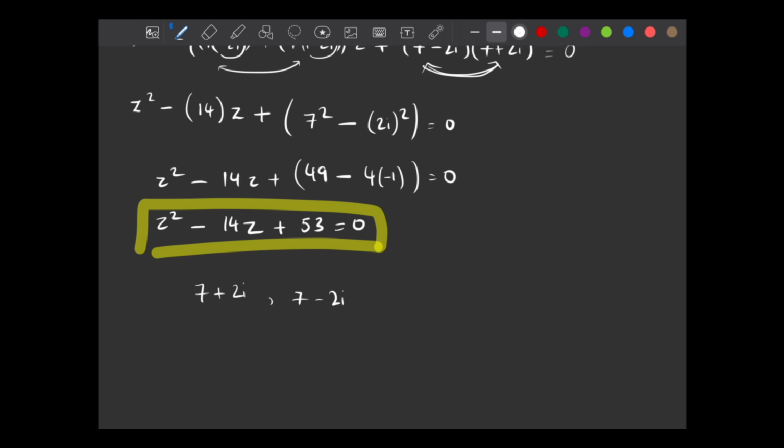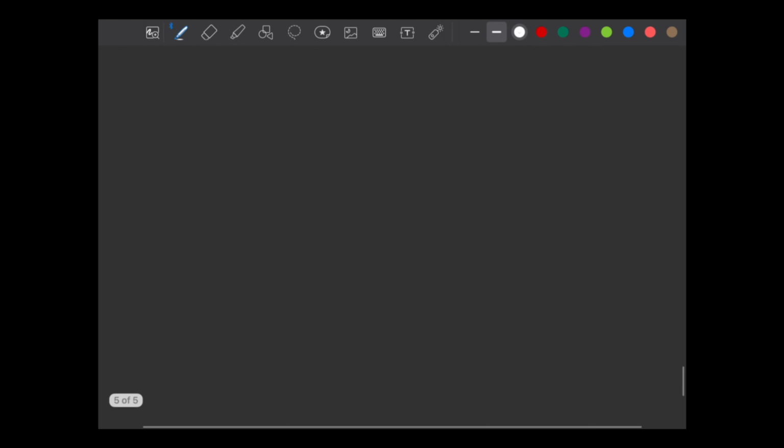Now let's look at solving cubic and quartic equations. So we can generalize the rule that we've used so far for quadratic roots to any polynomial with real coefficients. So if we have a polynomial f of z, so some function of z, maybe it's a cubic. If it's a cubic, it looks something like this.